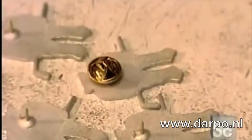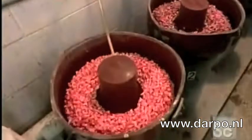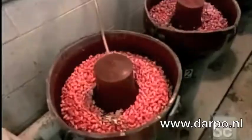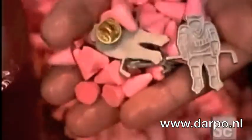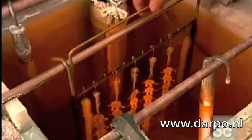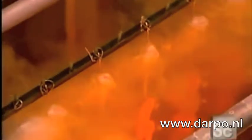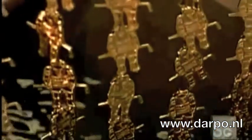Next, a brass clasp called a clutch goes onto the post. Now the lapel pins go for an hour-long wash in soap and water and abrasive stones. The stones smooth out any rough edges. The pins go into the electroplating tank for a surface coating of metal. How many coats and the types of metal vary with the design. An electric current draws the metal particles onto the pins, plating them thoroughly. These pins first get copper plating, then nickel plating, then gold plating.